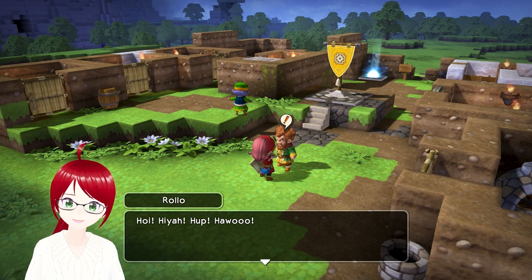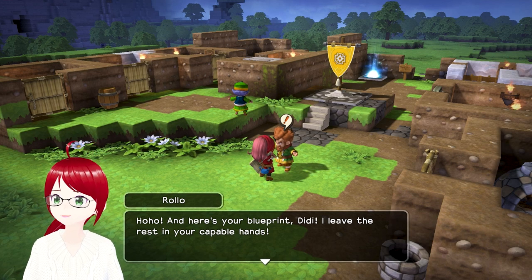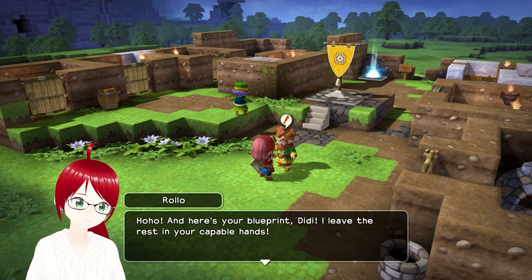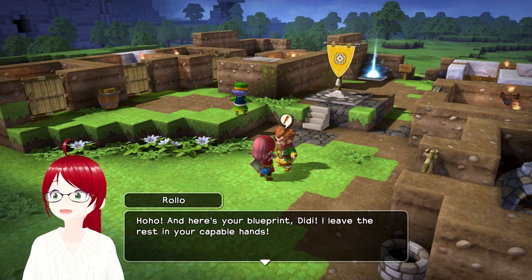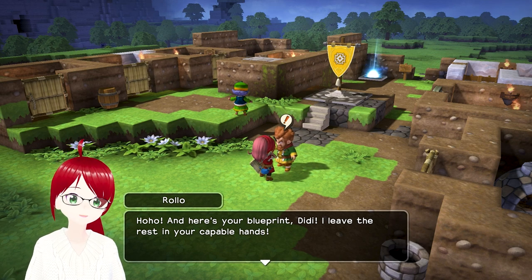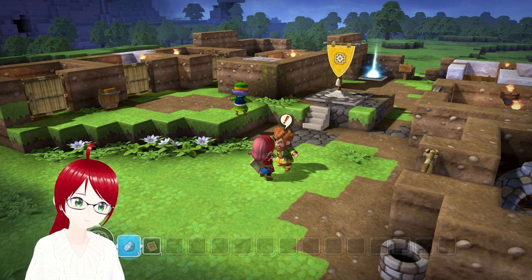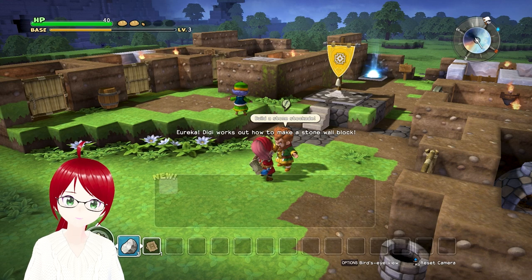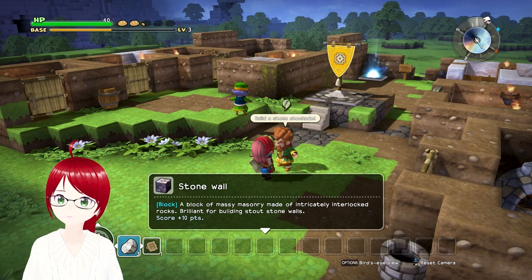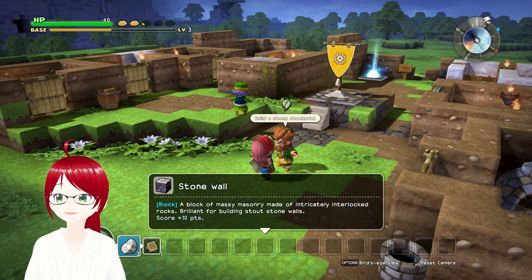Why are you hammering me, Rolo? Oh-ho! Ho-ho! Within this mushroom-infested burst of inspiration, I have come up with the blueprint. Didi, I leave the rest to you, capable hands. I don't know what you just said. Could you stop eating mushrooms, please, for one moment when you're talking to me? I don't understand you.